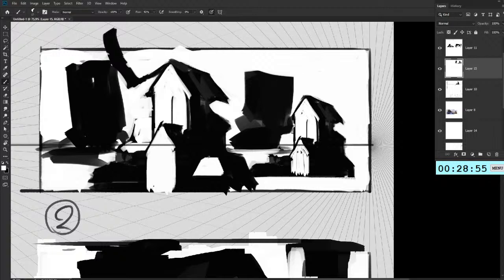Take this out. Add not the real stuff here. I can also add here something. Do this. Add here something. And everything comes together. Let's do it in one stroke.